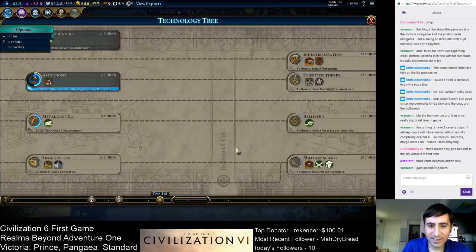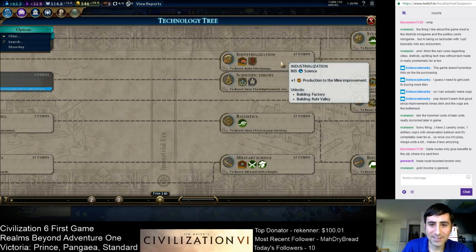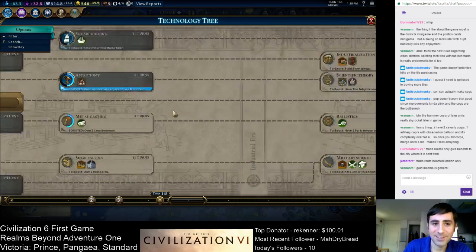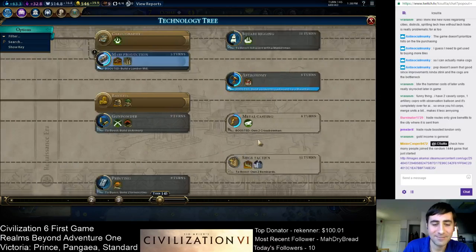Trying to see if there's anything I really want down here. +1 food from plantations would be nice. +1 production to mines. Okay, that's my goal. That's, I think, what I want because I have a lot of mines and production is always like the bottleneck. So let's head towards that. I don't care if it's expensive. That's what I want.